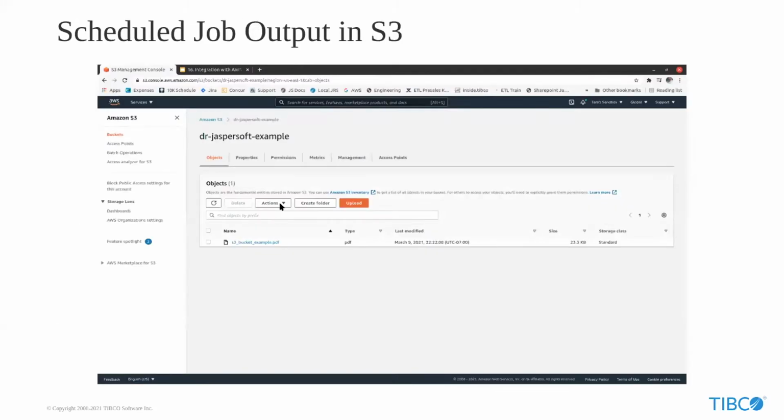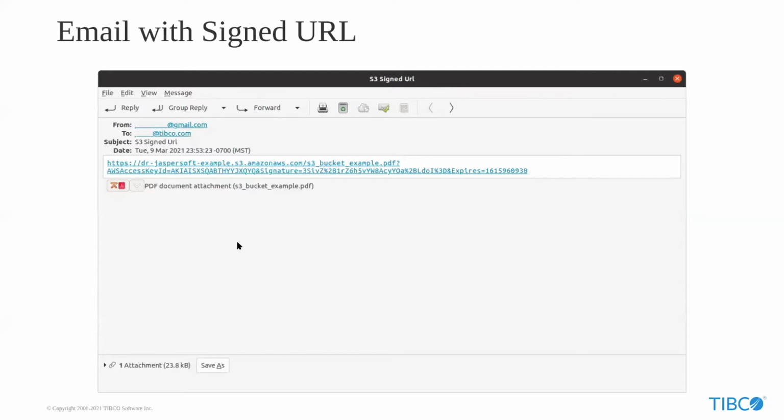Once you schedule that, the report will run in the scheduler, and you'll notice the output is put into an S3 bucket right here. Okay, that output is now available through the S3 bucket, but it's also available through that pre-signed link that you can send to anybody for up to a week. The output will never leave here until you delete it, or you set up policies to delete it.